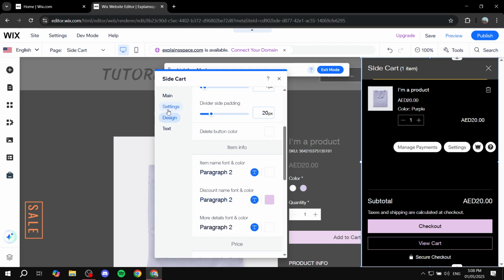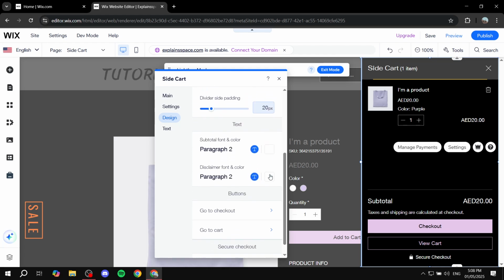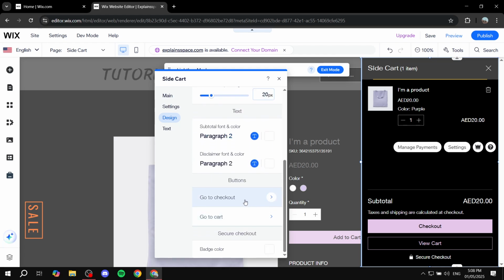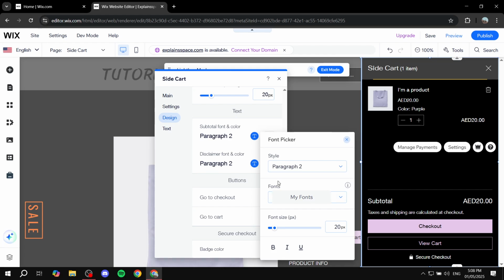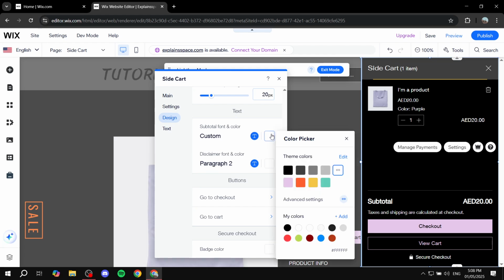So yeah, if you want to go for the last thing, which is the part at the bottom here, which is the subtotal section, again, just click on that. And let's say we just want to change the color of the text this time. We can just go for the subtotal font color. So font, I'm just going to keep the same, and let's just make it bold. And now let's just change the color, which is going to be this box right here. Click on that and change it to this, and that's pretty much it.